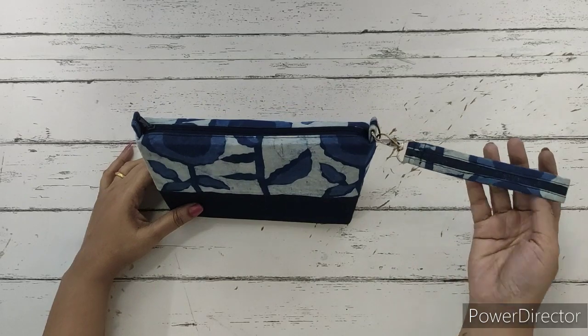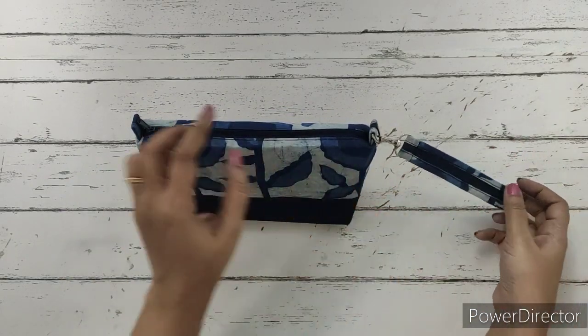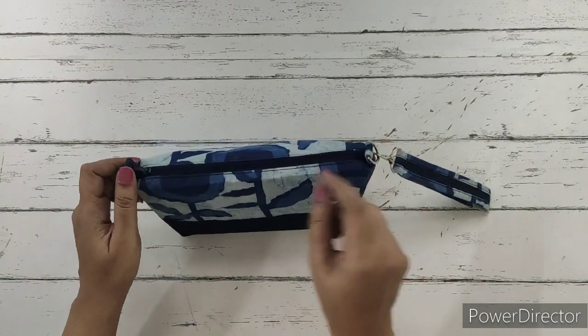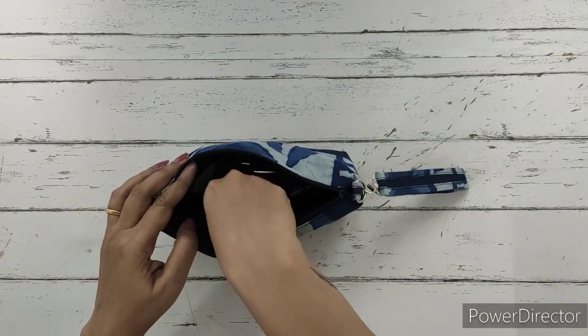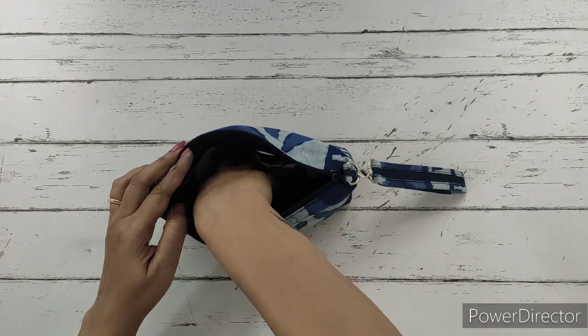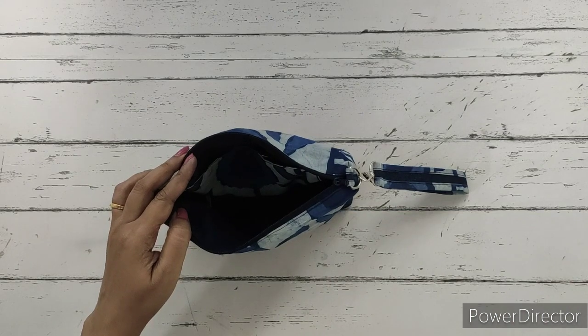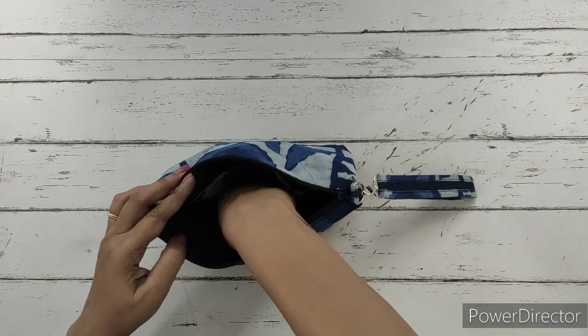Hi guys, today we'll be preparing this pouch. It's got denim and a fabric. This is the strap and we have put a denim fabric in between also. Also we have done that for the pull tabs. So here we have stored some of our makeup stuff. We can keep stationery or we can just use it as a normal pouch.